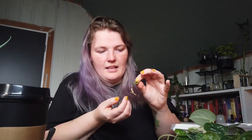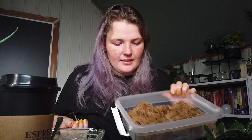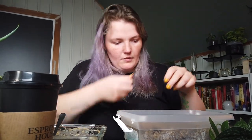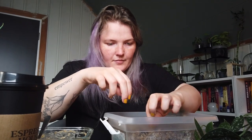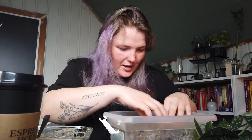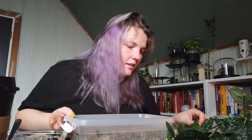So I'm gonna put all of these and this tiny little one into the sphagnum moss. So this is just what it looks like. And I'm just gonna stick it in there. And basically I can just sprinkle them in, I guess. And then I'm just gonna see if I can cover them with a little bit of moss. Humidity in here should help them get roots anyway, whether they are covered or not. But it makes me feel better that they're covered up. Okay, I think that's good.